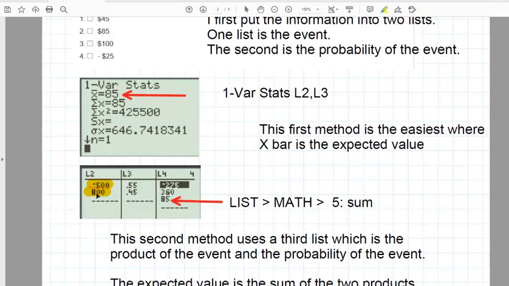and I'm doing this in L2 here, the loss is $500 and the gain of $800 when he wins. And so that's how we interpret the two events. So this list, L2, that you see here is going to be the list of the events, the event of winning $800 and the event of losing $500.